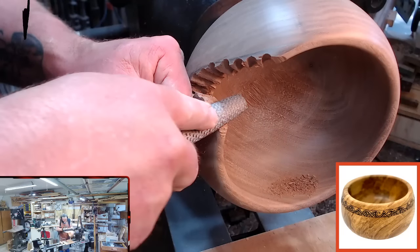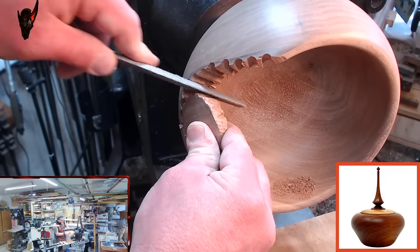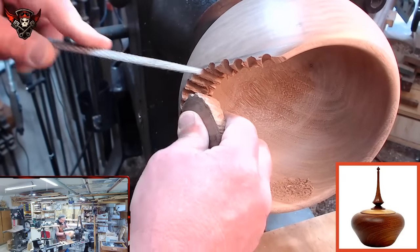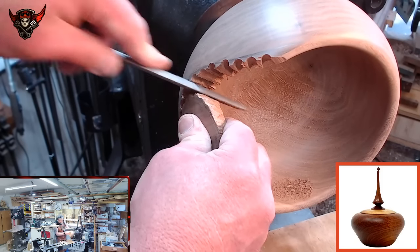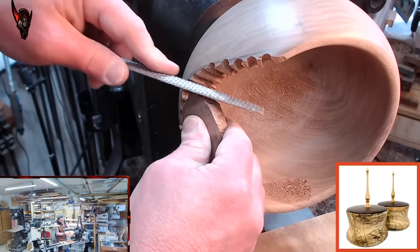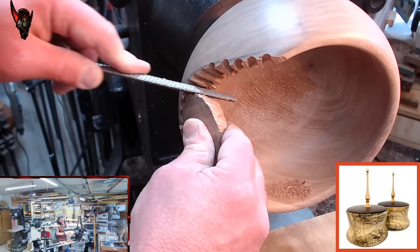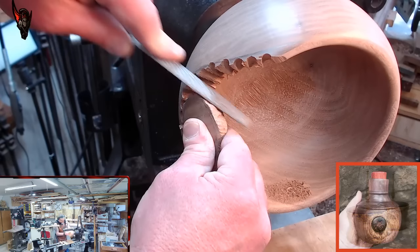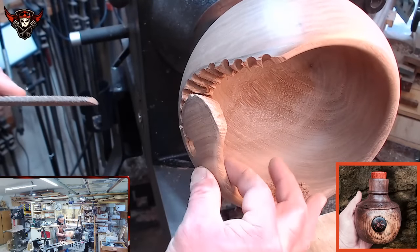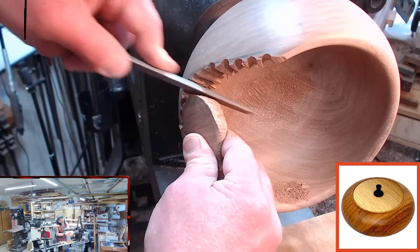So we're going to use this rasp here. Try to be kind of easy with it. Trent, I hope you're doing good, girl. You showed up for all the fun-filled, action-packed hand grinding, which we're going to be doing some stuff with the Dremel. But I use this here to get the general shape. I always find it just works better. You kind of got to take it easy on this part right here, because the hook's strong, but you don't want to go completely beefing on it, because that's what's holding that on. And the last thing you want to do is break that end off.